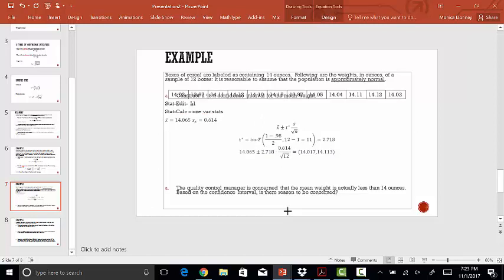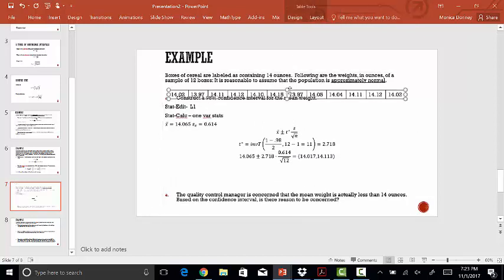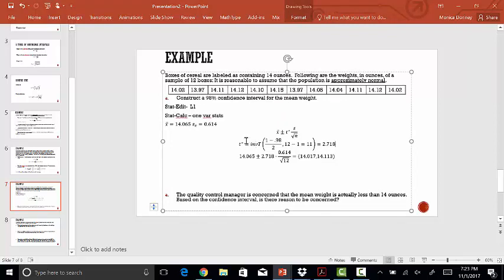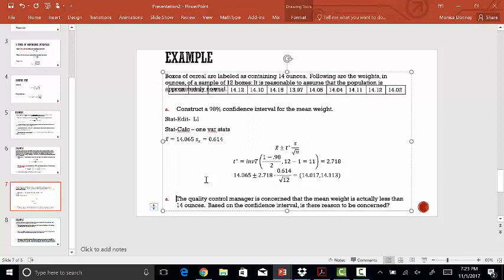All right, hope that all makes sense. So again, you need to find that inverse t first. And again, we're using t because we have an unknown population standard deviation. I think that's where a lot of you guys are going wrong. I've been getting a lot of emails asking about why it's not working when you do inverse norm. It's probably not working because it was probably an inverse t problem, not an inverse norm problem.